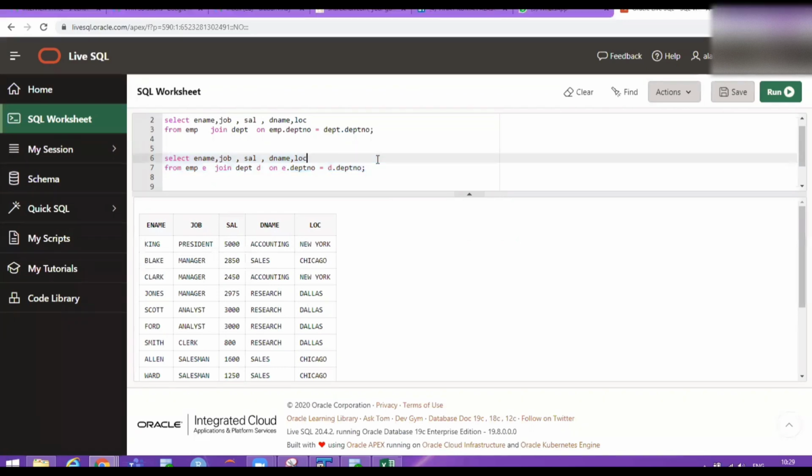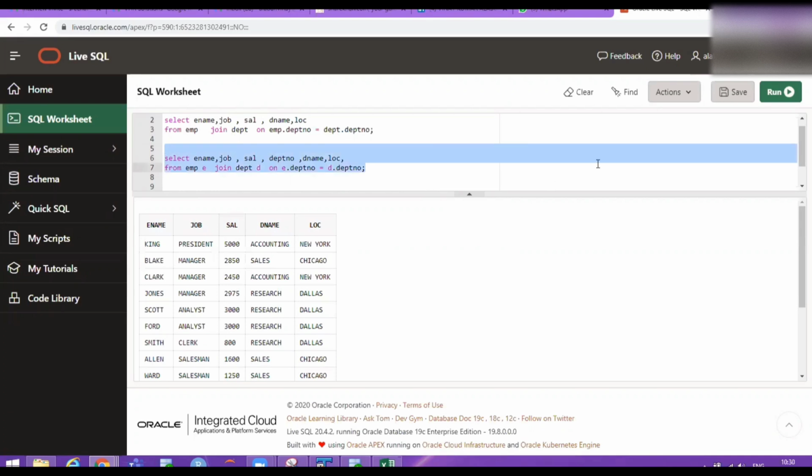No questions here? Now, if I put the department number also, tell me, department number is in which table? Both tables. It is in both the tables.